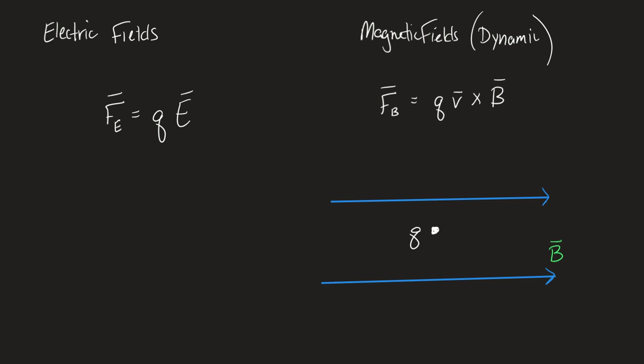Now, if that charge has a velocity, well, now we're talking. All right, now we can do something with that. In fact, here we go. I think we should figure out what is the direction of the force on this charged particle under this circumstance. So let's apply our right-hand rule, right?